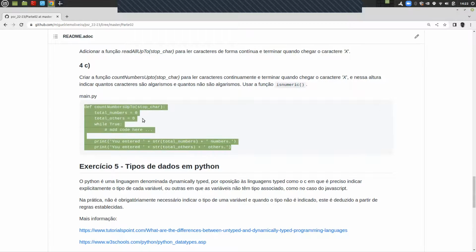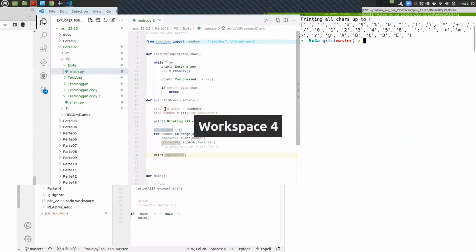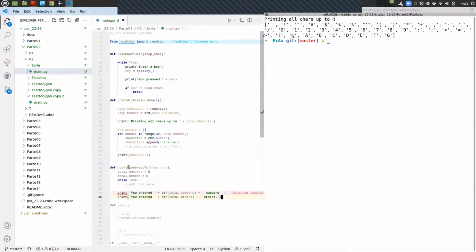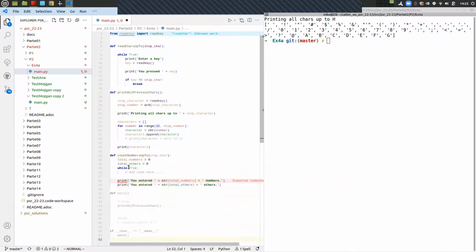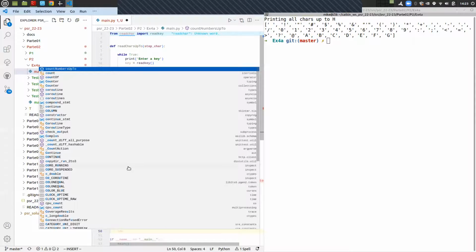Let me copy paste this prototype of the function that we want to develop and paste it here. So this count all numbers up to the stop char. Exercise for C, count all numbers up to.